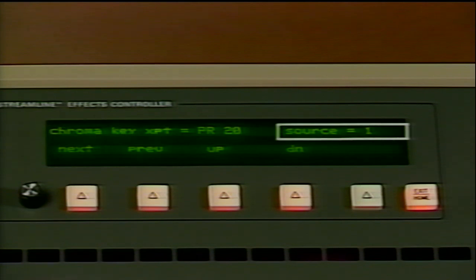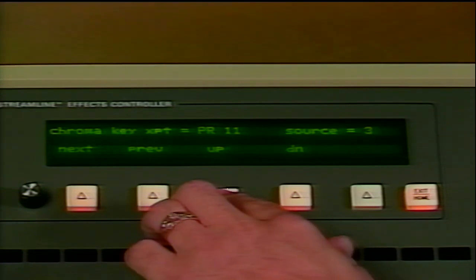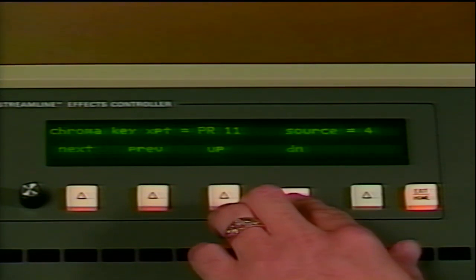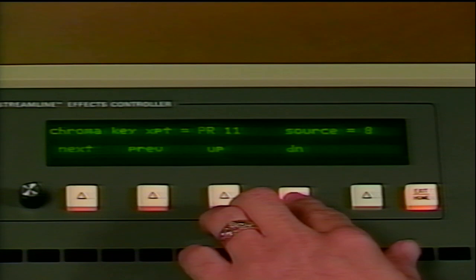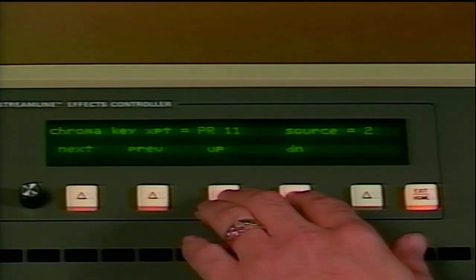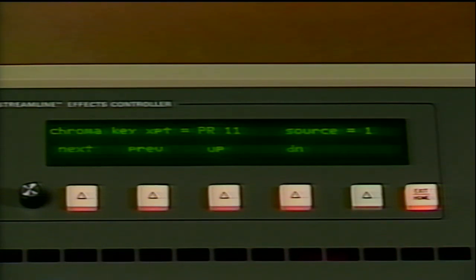The crosspoint equals part of the display will cycle through the available crosspoints. When the desired crosspoint is displayed, the source equal display will show the current chroma keyer assignment. The chroma key source assignment can be changed by pressing up or down. Source assignment takes place as soon as the source selection is changed in the display.